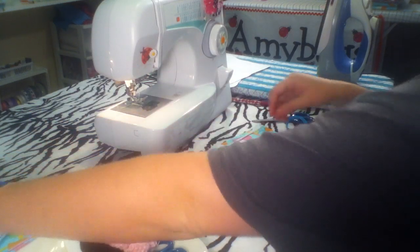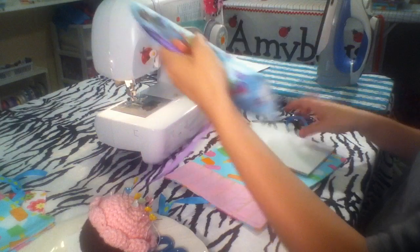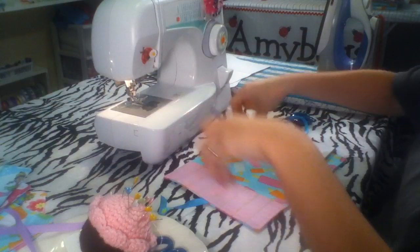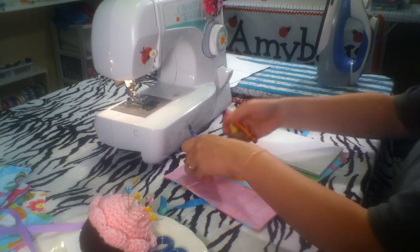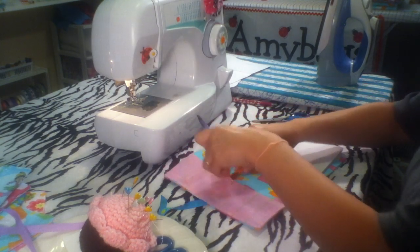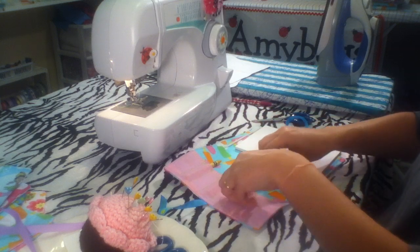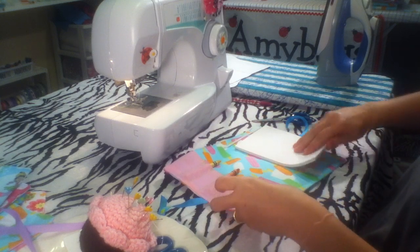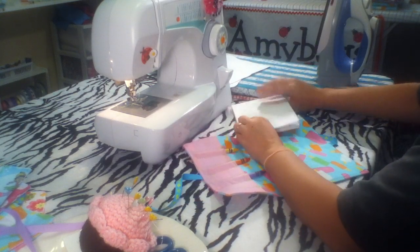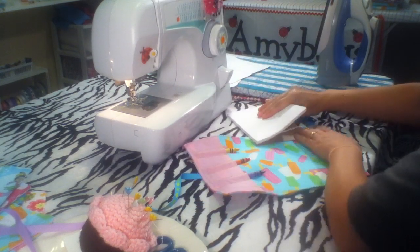All you have to do now is take a couple of crayons and a notebook and load up your crayon jacket, and it's ready to go. Put your piece of paper in here. Slide it down.